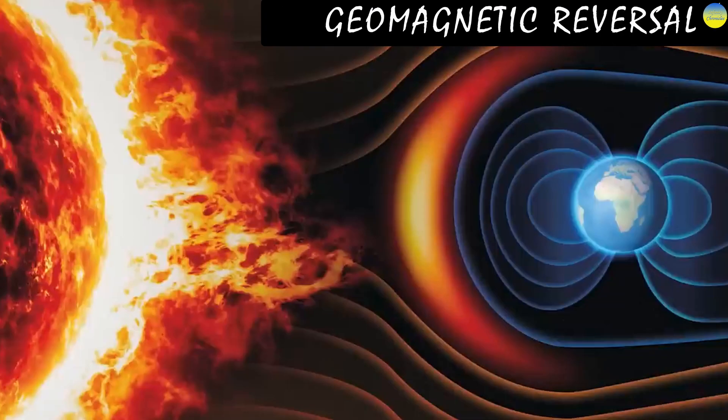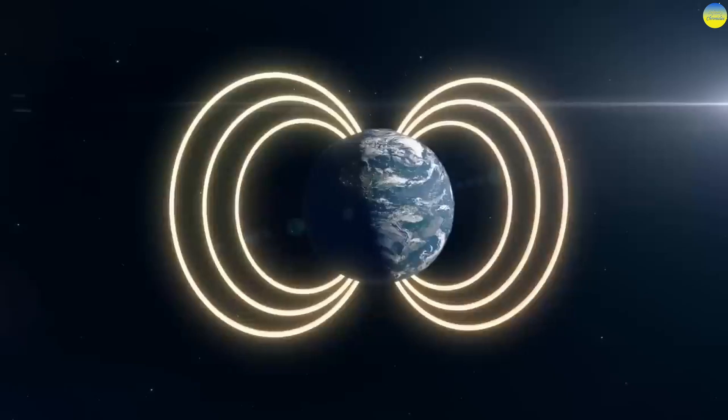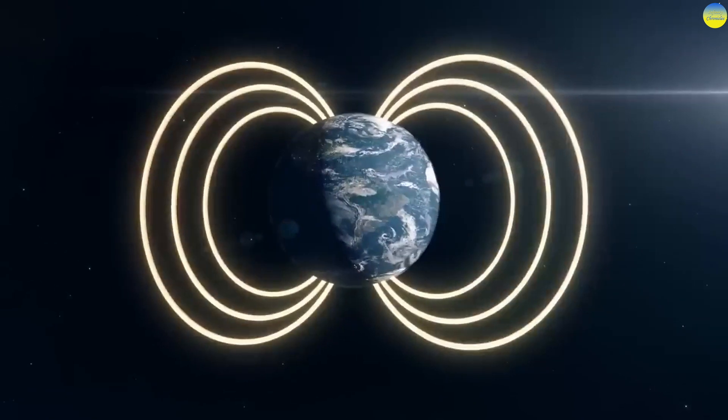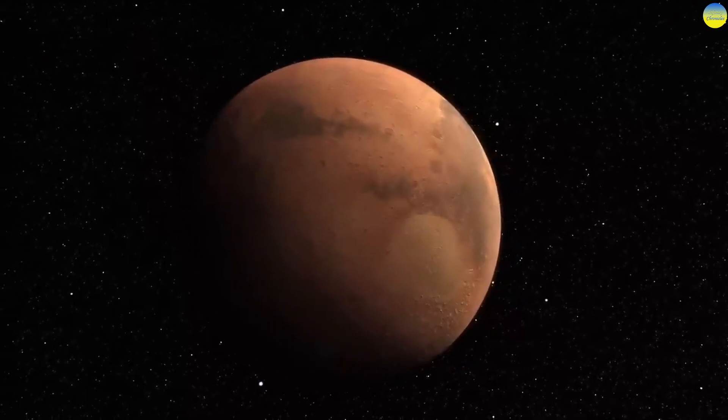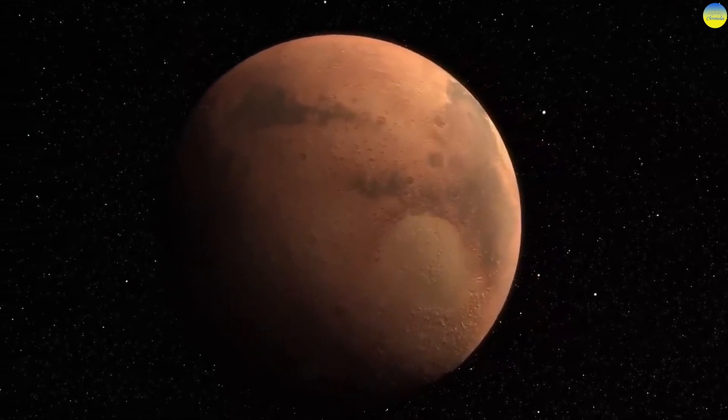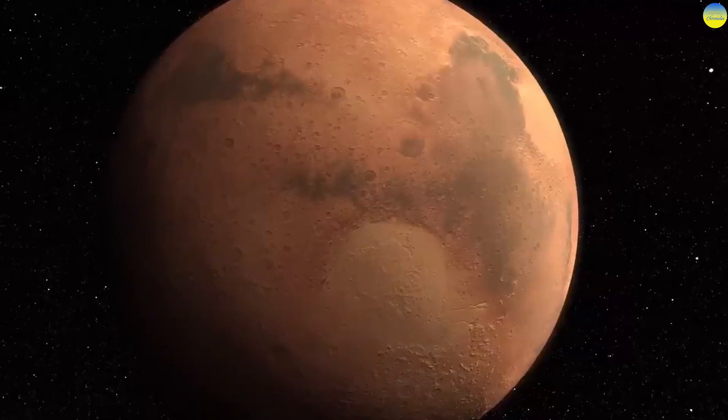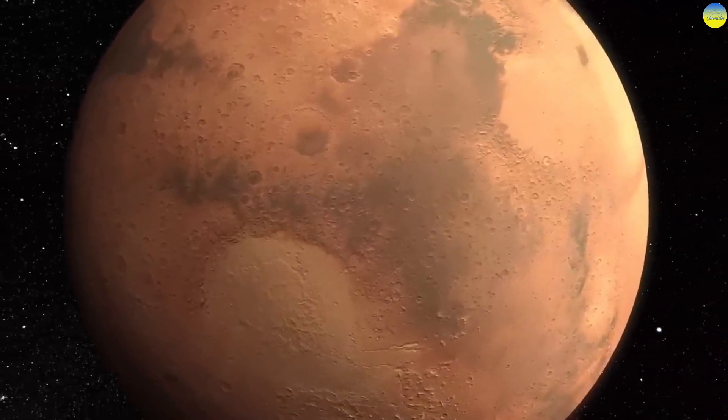Geomagnetic reversal. Earth's magnetic field is a shield from cosmic radiation that protects life on the planet. Without it, we would experience a lot of radiation from the Sun, and our atmosphere could freely flow into space. This probably happened to Mars. Mars had a fragile magnetic field, so the planet was hit by solar wind. The solar wind made the planet's atmosphere uninhabitable.